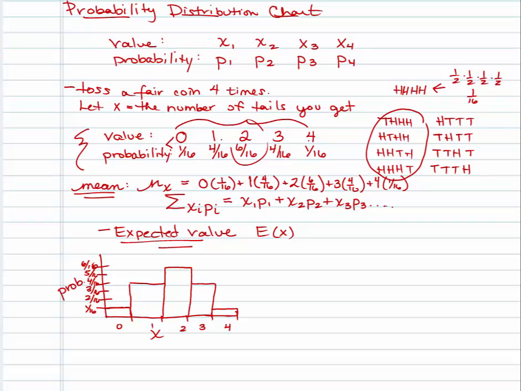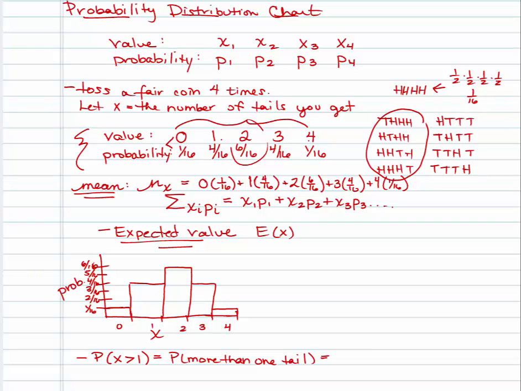Continuous variables is actually a little bit easier, but first let me take a minute and say, can you calculate something like this, the probability that x will be greater than 1? So the probability that you'll get more than one tail. When I say it like that, hopefully you're getting the idea, because the x was the number of tails that you get.